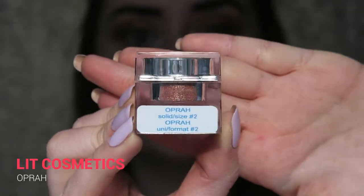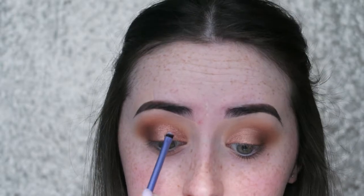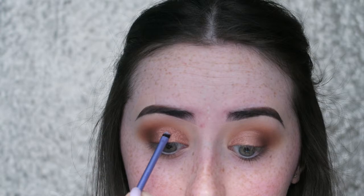Talking about glitter, the glitter I decided to use for this look is Oprah from Lit Cosmetics. I had a bit of trouble trying to find this in the UK because they used to stock it in Beauty Bay, but now there are some brand restrictions and it doesn't ship to the UK anymore. But I have found the Lit Cosmetics glitters on Beautylish, which is an amazing website where you can find so much makeup, and the prices are in US dollars, but it does ship to the UK.